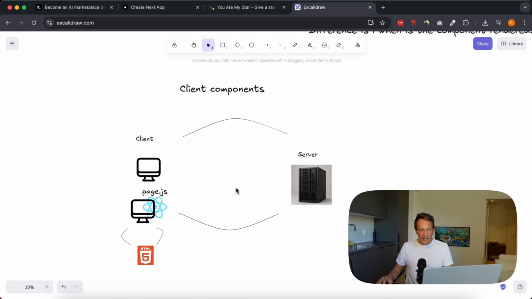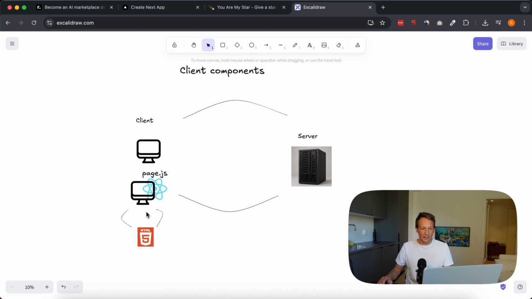And a client component works in a little bit of a different way. So the client, again, you, me, we go on the internet, then the server, instead of compiling it into HTML, sends back the page as JavaScript, and then the client will turn it into HTML. So that is how a client component works.